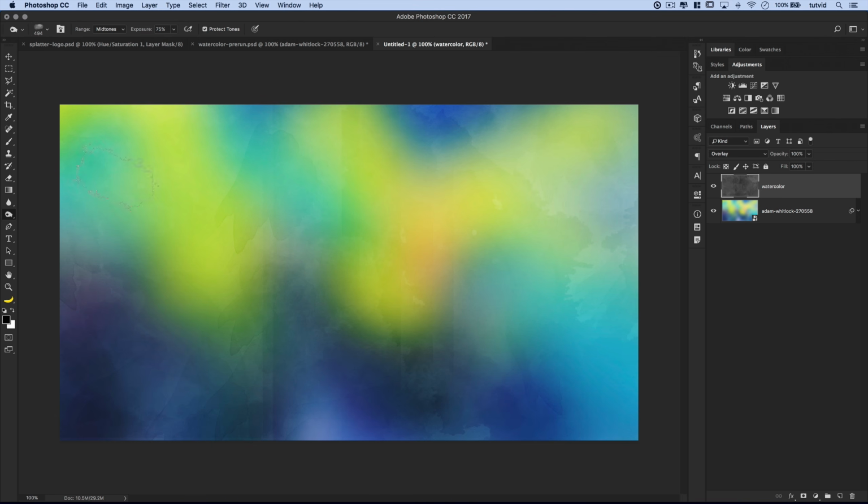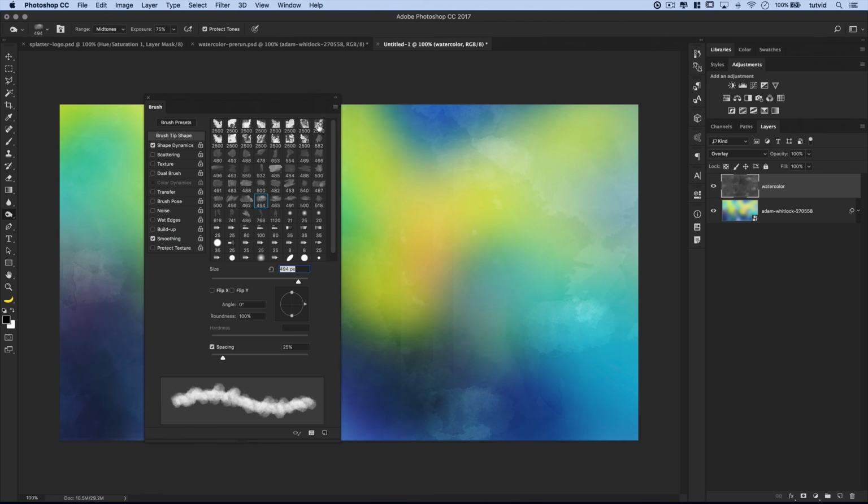And if you don't want to burn, but instead you want to dodge, hold down your Alt or Option key and just click a few times. You can see how then we just add kind of some lighter textures to some areas. So that's pretty cool. You can just go through and add some texture that way and really begin to mix things up. Let me open up my brushes panel once more. Let me go for this huge brush. I'm going to lighten up to add texture there, and then I'll darken to add texture there.